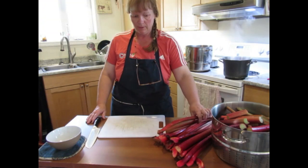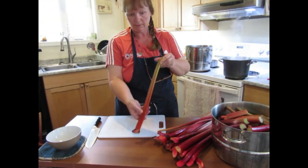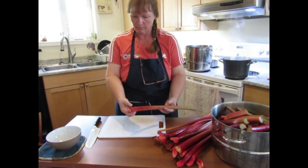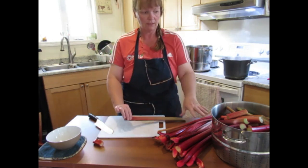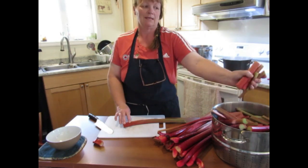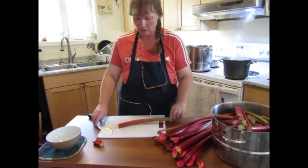We picked the rhubarb. I washed it off. This is the end that was in the ground. Pulled it out, cut off the leaves, and now we're going to cut the end off. Now, with this batch of rhubarb, we're actually going to juice it. The nice thing about juicing is you don't have to cut very small pieces. You just want to chop it up.